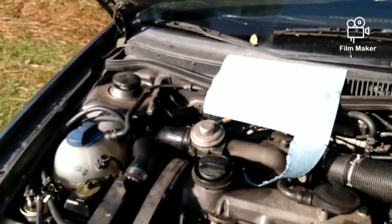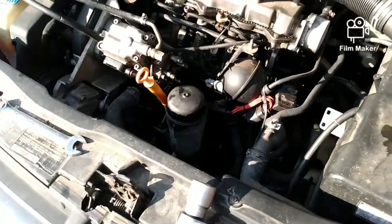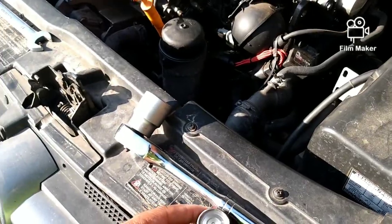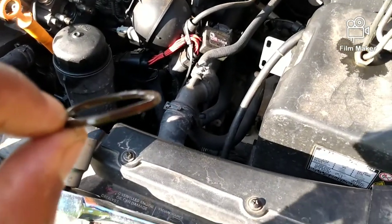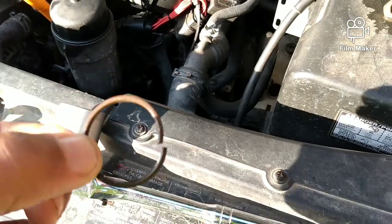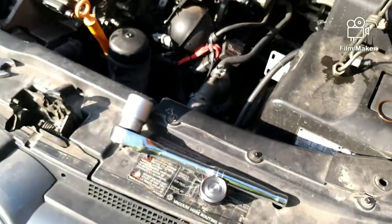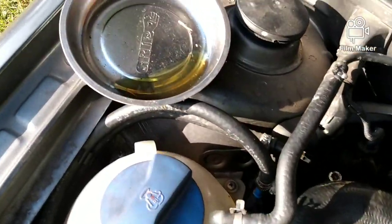Let me go see if I have an O-ring to replace it. I could not find one the same thickness - this one here is slightly thicker than the one that I took off, but it is just real real brittle. So I'm just gonna douse this one with oil, put it in - it's a real easy part to get to - and then go from there. Douse with oil on the O-ring.